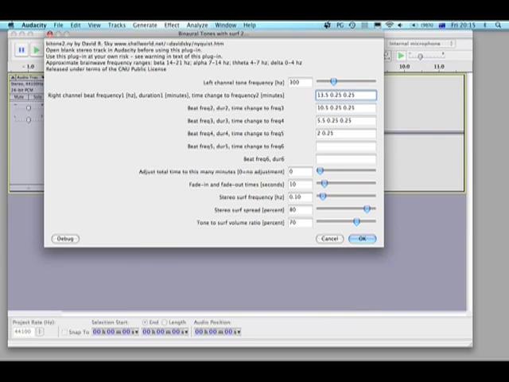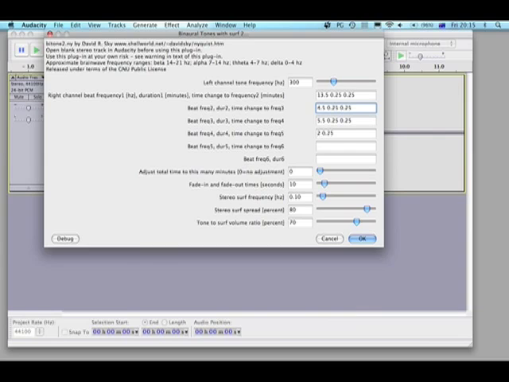That is how long it plays for, sweeping from this frequency to the next frequency, which I'll set at a theta level, dropping it down to 4.5 Hertz. Again, same time values. This is how long this frequency will play for before it starts to change to the next frequency below over this time frame.